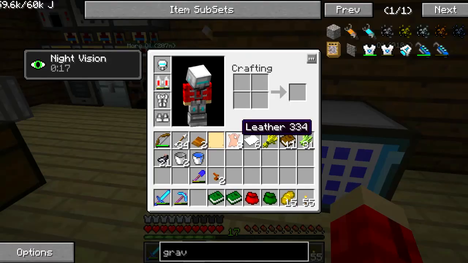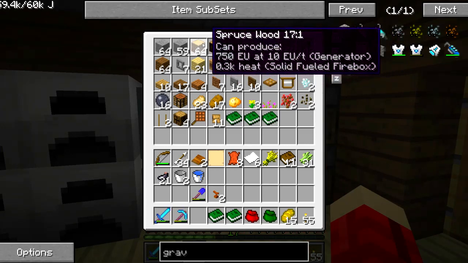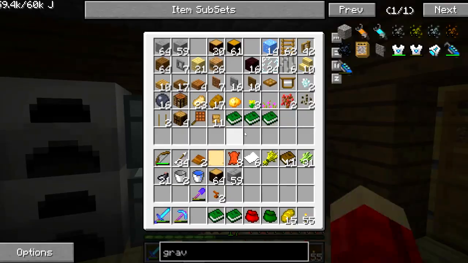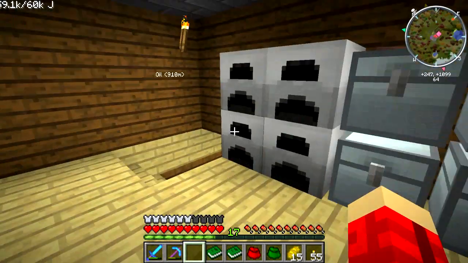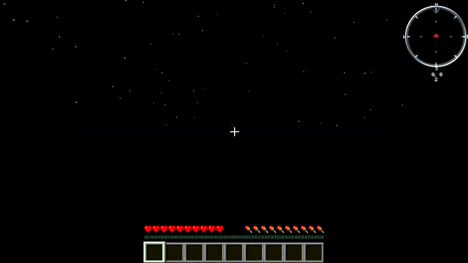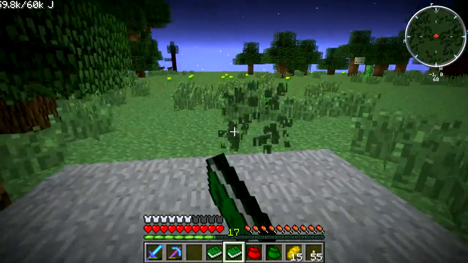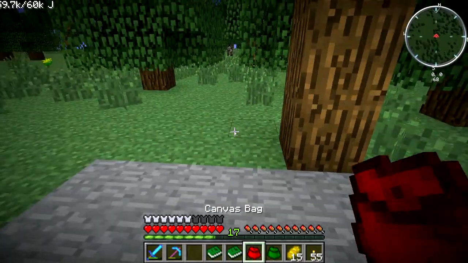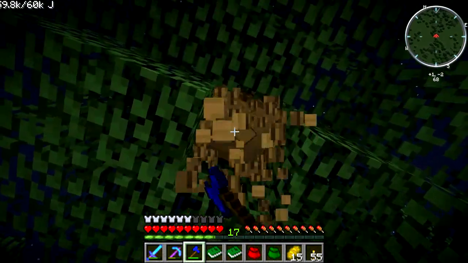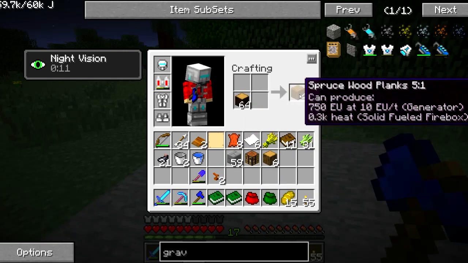Let's go back in here and let's set us up a little base. Let's take all our spruce wood and our stone bricks, and we'll set us a little base of operations. A door, crafting table. Okay. Crafting, okay, link book, okay, good. Let's do this. Whoosh. Okay. There we go. We're pretty safe. Let's go ahead and cut this down like that. There we go. Let's get situated.